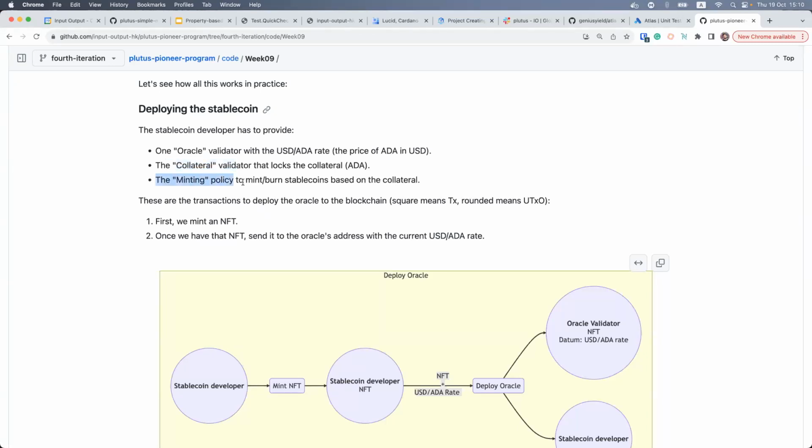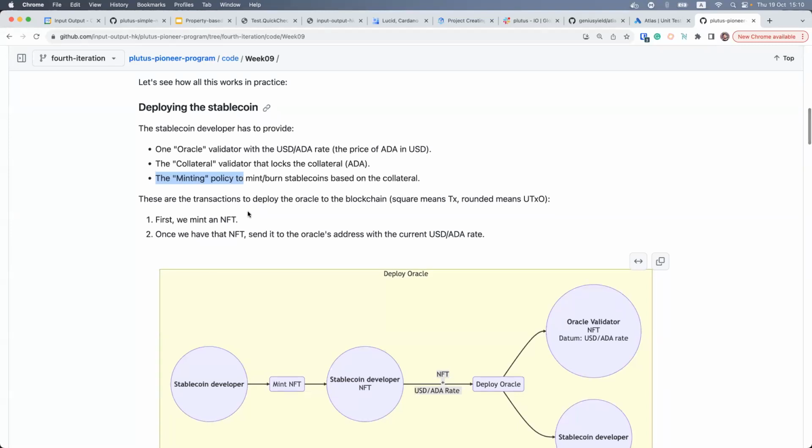And finally, the most complex of our contracts is going to be the minting policy. We already saw one in the previous lesson. Minting policies don't lock value, they don't restrict the consumption of UTXOs, but they create and delete tokens in the blockchain, with mint and burn being the equivalents. That's their job. And we're going to actually use two different ones, one to create NFTs and one to create the actual stablecoins.